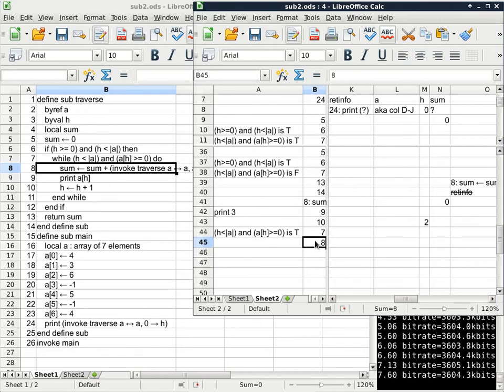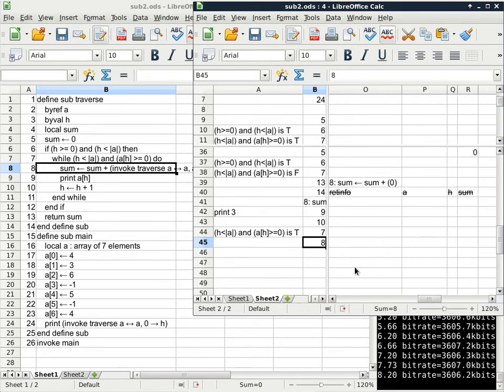So now we are getting back onto line 8. We have to do the invocation first. We allocate the leftmost available column, which turns out to be column O again. So we're getting back to columns O, P, Q, and R to store return info, A, H, and sum, question mark for this one, and 6 for this one, because we are looking at A bracket 2, which has a value of 6.